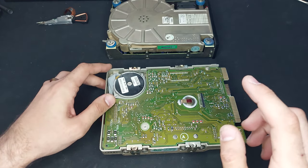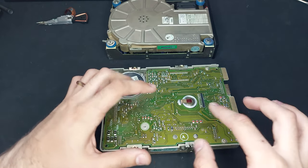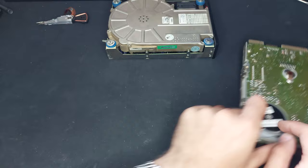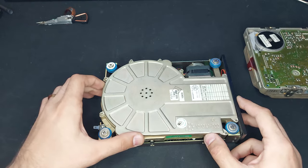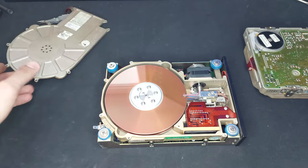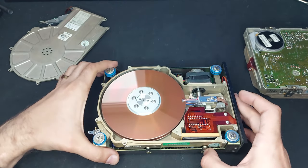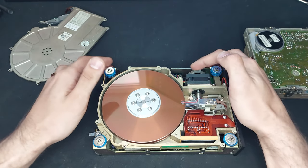I'm going to show you the other one, and then I'm going to try and power up one of these hard drives and see it post, basically start up, and see how pretty the mechanism is when it moves. Okay, so this is the first one. I think they're both Seagates, but anyway. And this is the other one. I have no idea about the capacity, but I'm pretty certain that this one is much older than the first one. You can see very pretty platters, beautiful rusty iron oxide color, and the way the head moves on this one is even more interesting.